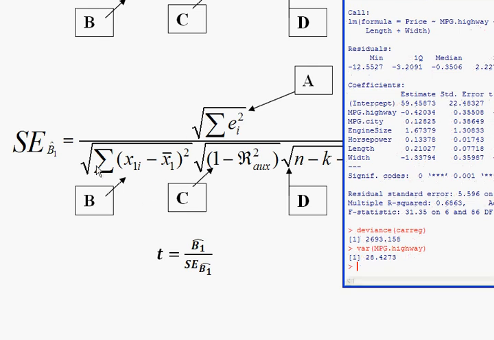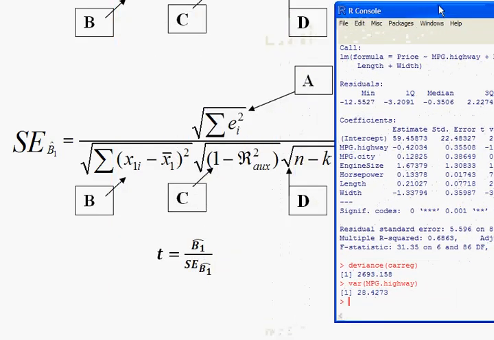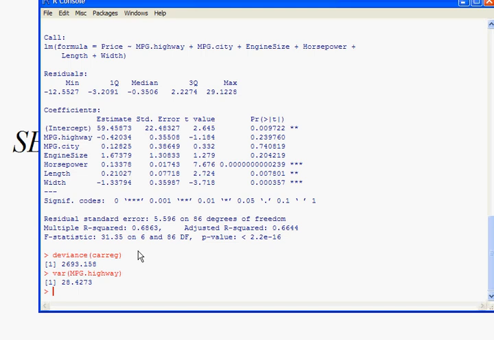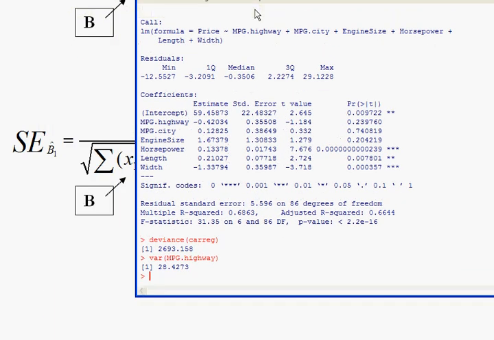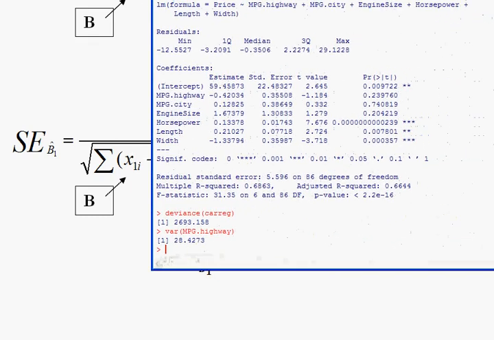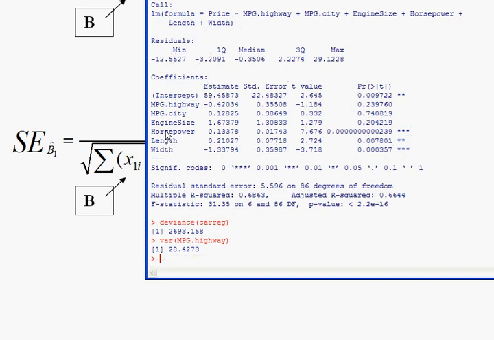What we want here is the variance before it is divided by N minus 1. And then we take the square root of that amount. We need to know what's N for this regression. By looking at this, I can tell that there are 93 cars in this data set. So, N is 93. We also need to know K, the number of explanatory variables. And we can count them up. 1, 2, 3, 4, 5, 6. So, K is equal to 6.